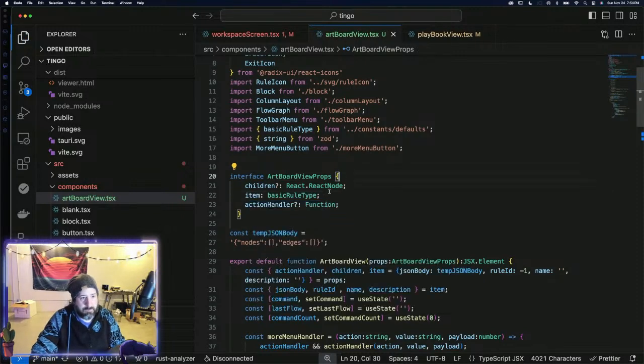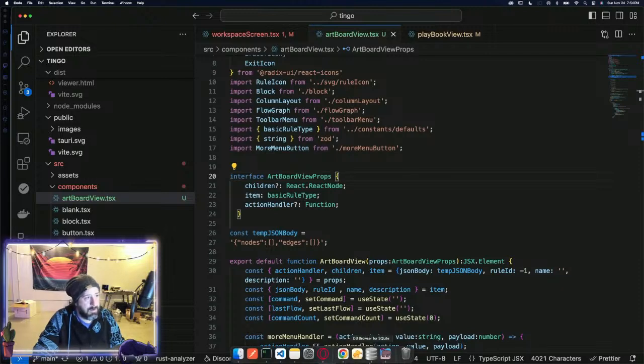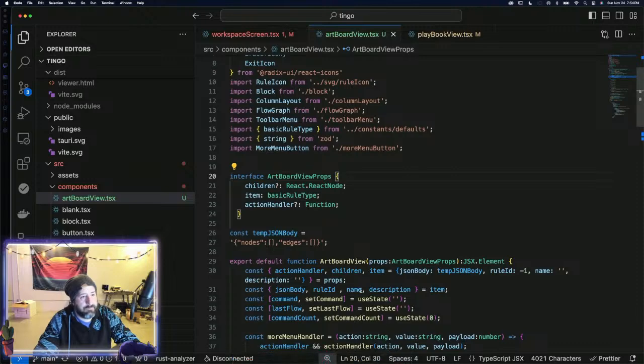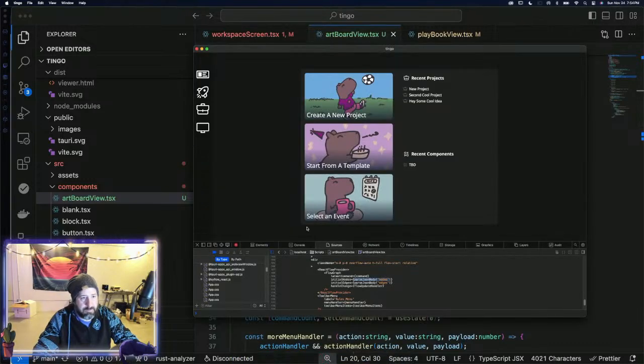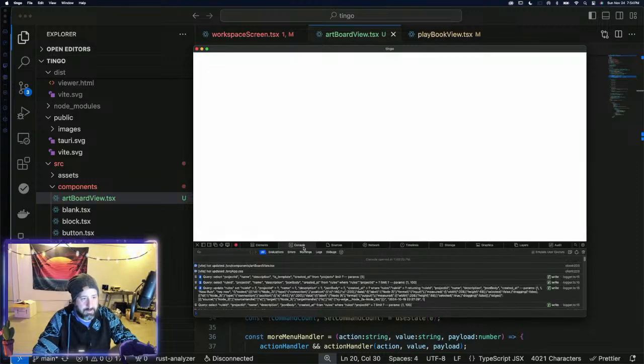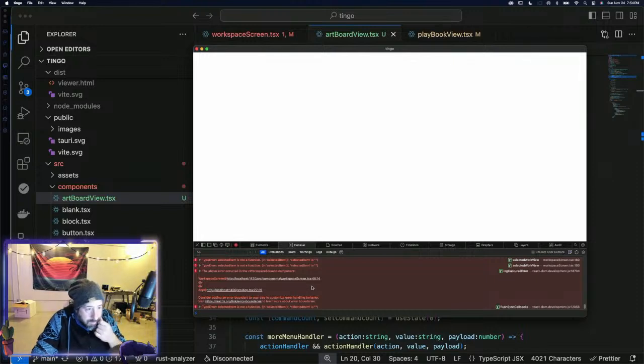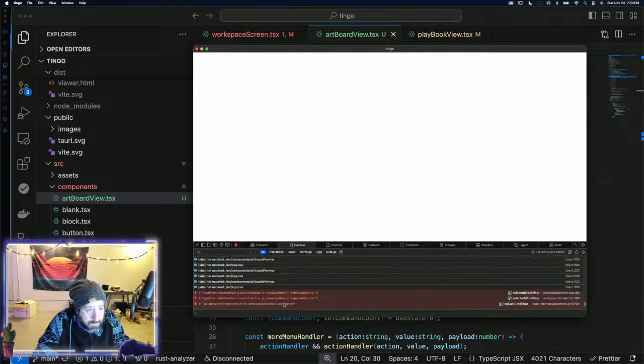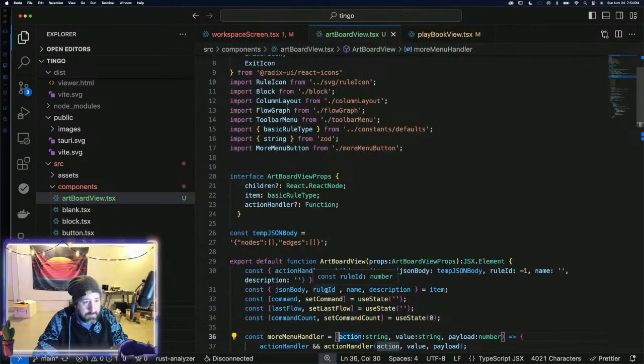Item. So right now we're saying it's a basic rule type. I'm probably going to define that as a component type at some point. So I think I have to go back and configure what a component's going to be in this, because it's going to be any interactive element. Well, now I'm really breaking things. Consider adding. Okay, that's no good. Select the item. Select the item as blank.